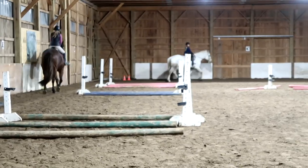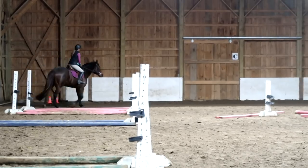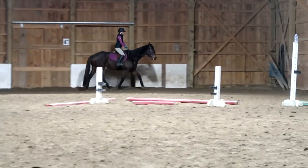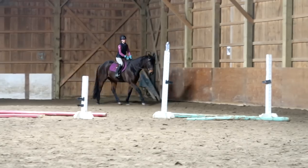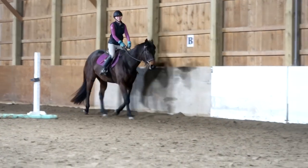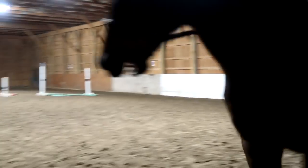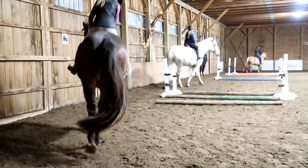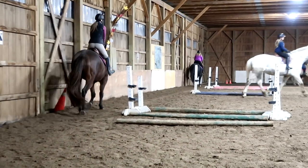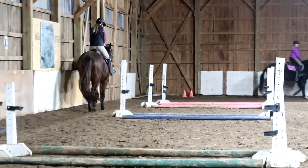Brandon told me when we were looking for a horse, he said you're not ready for a warmblood. And I'm like, yes, we are ready for a warmblood. Stretch your heels down, Matea. Then I was complaining to him yesterday about how Gabby said it's really hard for her to ride him. He said, that's what I was talking about — that big bouncy trot that's really hard for her to manage. He clicks, he kicks his own feet.